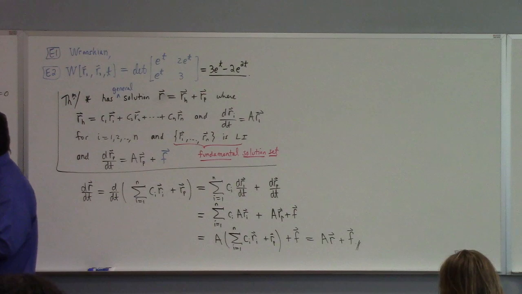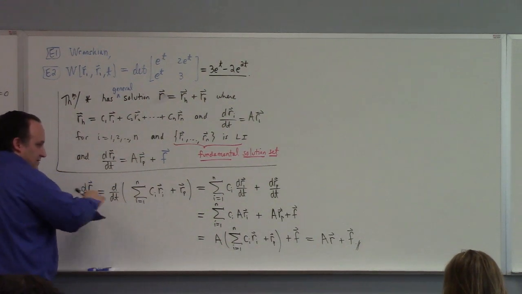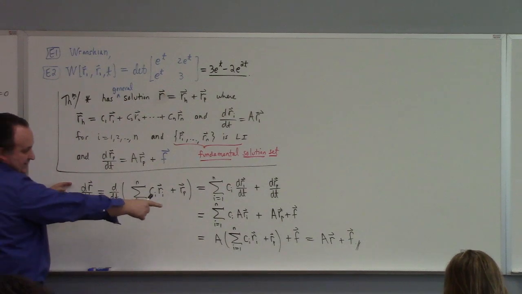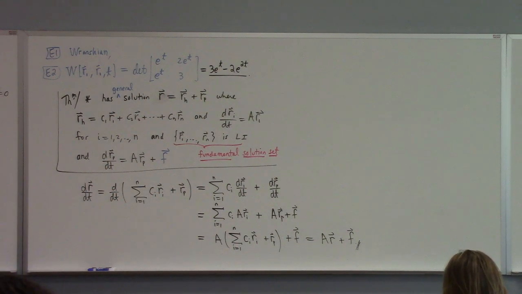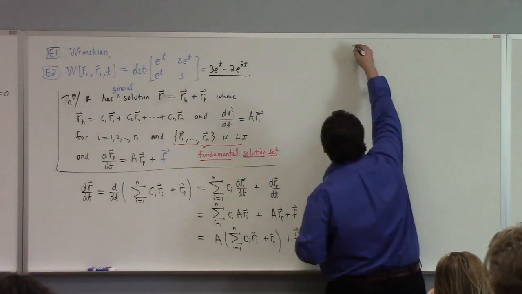So you see, if we have homogeneous solutions as advertised, and we have a particular solution as claimed, when we plug it in and work out the differential equation, you see it works, right? dR/dt is A times R plus F, which is tantamount to solving star, all right? So there's a couple of obvious questions here. Number one, how do you find this fundamental solution set? And number two, how do you find the particular solution? These questions hopefully sound familiar to you. These are the questions that we faced in the last story arc of the course. Same questions. So these are the questions that we need to settle.